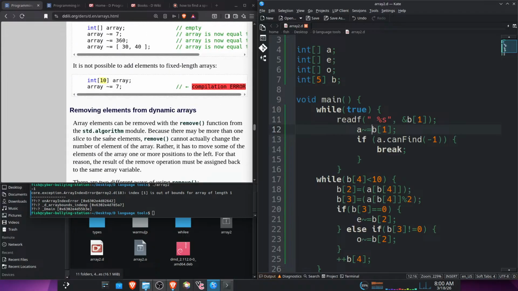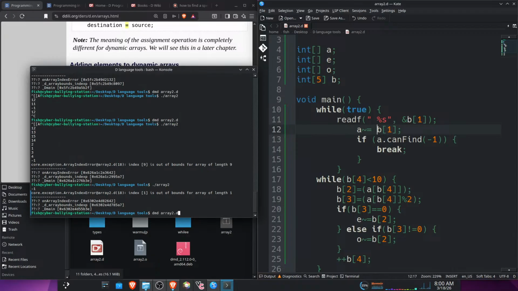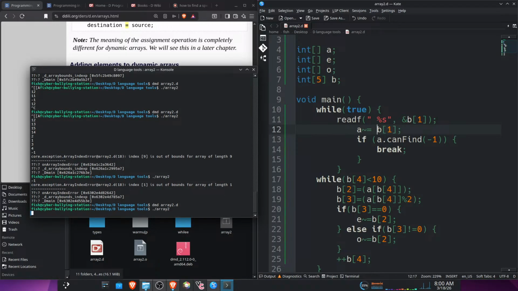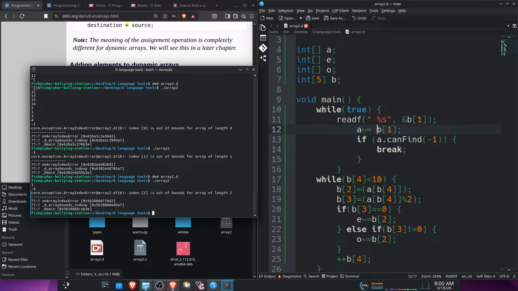I could have sworn for a dynamic array you can assign that differently. Maybe I need to put a space there. That might help it figure its life out, but it could also just be that it doesn't work. 1, -1. Oh.